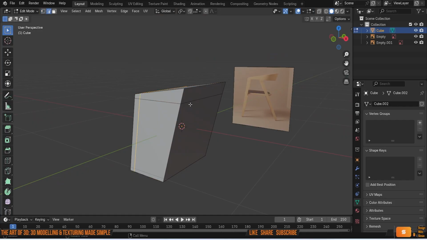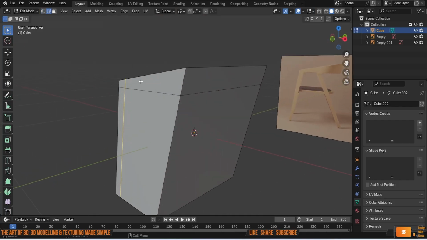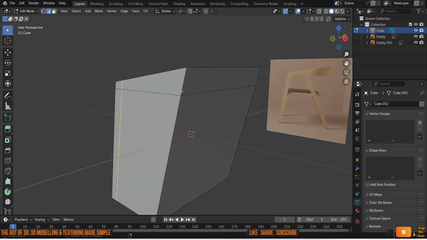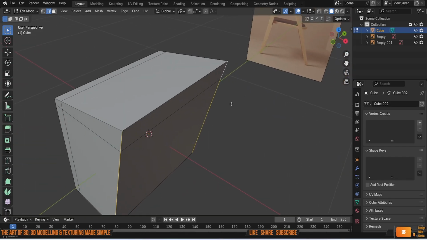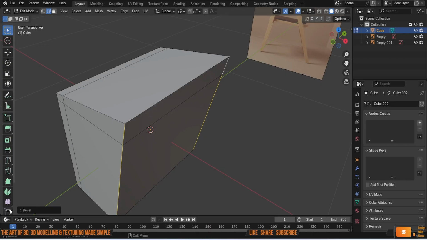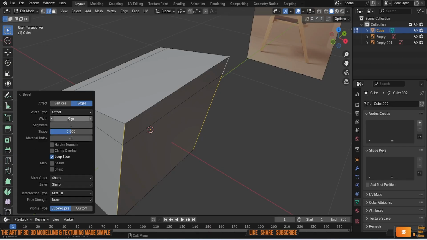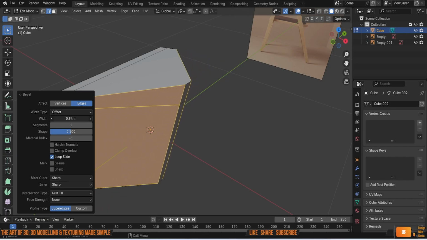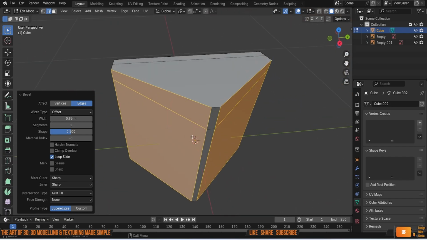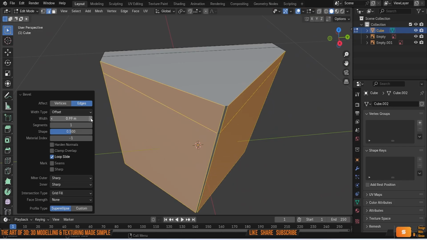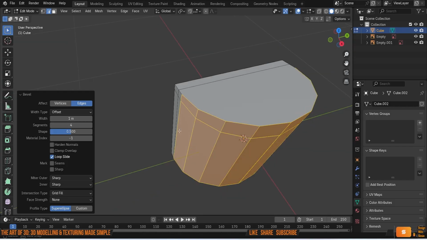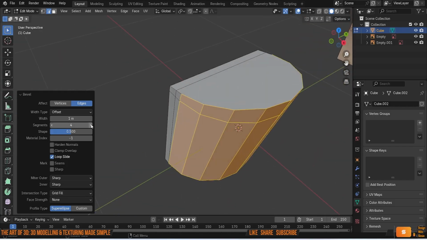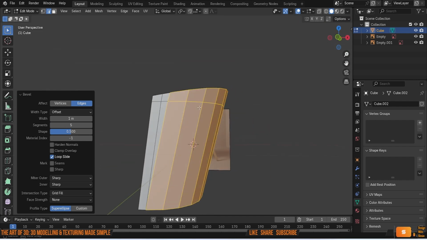Now we're going to grab these two back edges, so edge mode by pressing 2 or clicking up here. Now I'm going to select both of them, so if I Alt click on that edge, it'll select both of those. Hold down Shift and Alt so I can select multiple. Control B to bevel, open up the bevel tab that appears. I'm going to take the width all the way so it starts to almost overlap itself. So one it will do. And then what we're going to do is add a few segments to round it off slightly. Something like that.